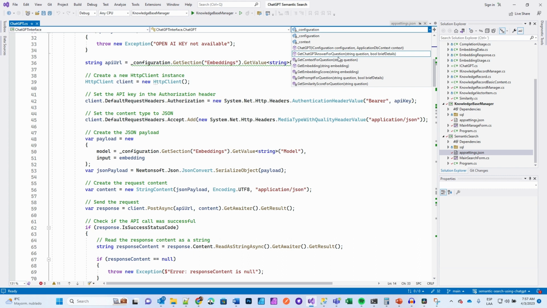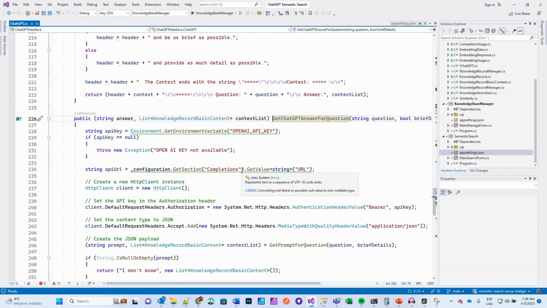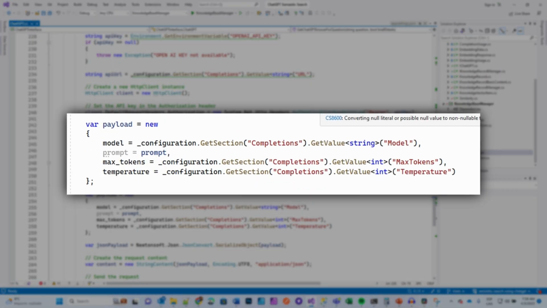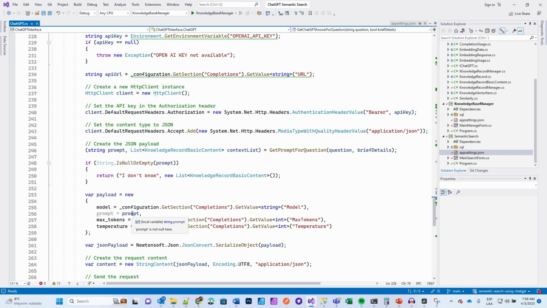Let's look now at the source code for the function that takes a question and asks ChatGPT for a reasonable answer, given a context. Again, all we are really doing is creating an HTTP client that has the prompt we will pass to ChatGPT, and the definition of the model that we want to use within the completion engine in OpenAI. Like in the embeddings function, this model is defined in the application configuration file. The trick here is constructing the prompt. The prompt needs to give precise instructions, and these need to include the context and the question. Let's look at the function in line 246 called getPromptForQuestion.